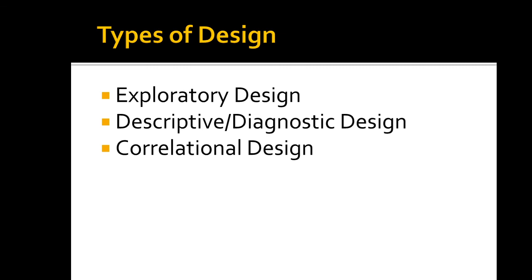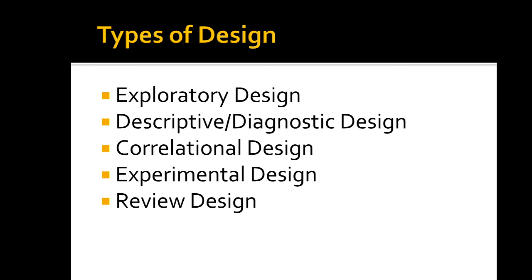I'm noting down in my notepad that diagnostic design is missing or analytic design is missing because I told you in the beginning descriptive, diagnostic, and analytic. So I'll explain this combination of designs because I didn't elaborate more on that. Then we had seen what is called correlational design, and then very briefly we had seen what is called experimental design. And of course, review design is so simple. It is simply go through other people's research studies and then document it and submit your project report. That is called review design.